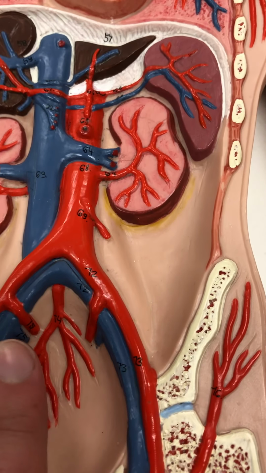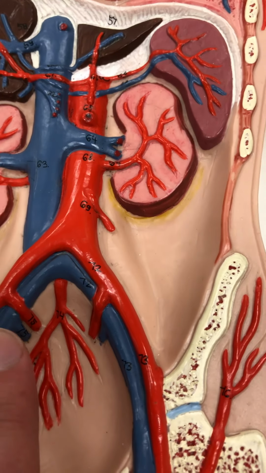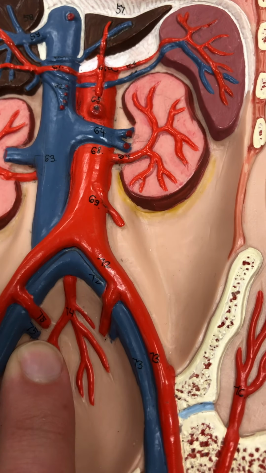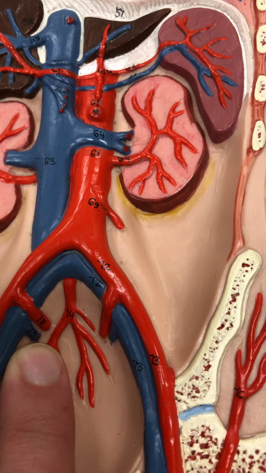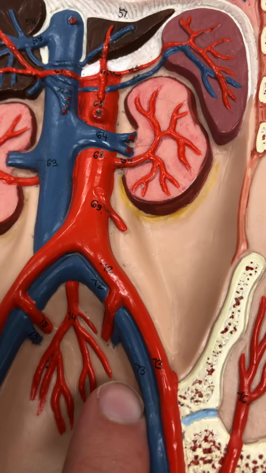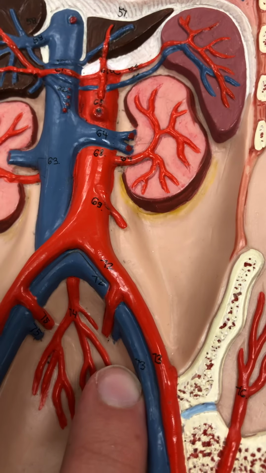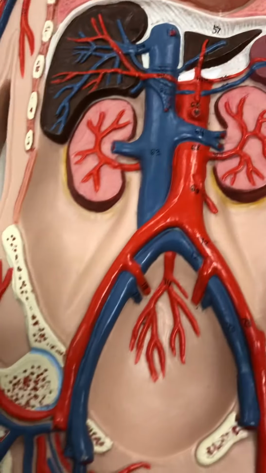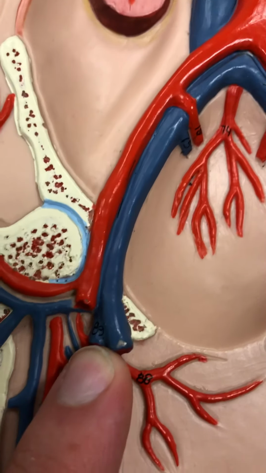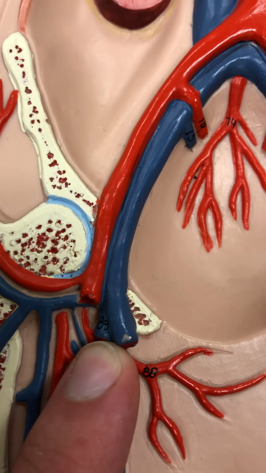And then number 75, kind of going deep or more dorsally, more posteriorly, we have the internal iliac vein, number 75. So that's the internal iliac vein. This is the external iliac vein. Then the femoral vein, okay, so that's going to be near the femur. All right, so the femoral vein, number 89.